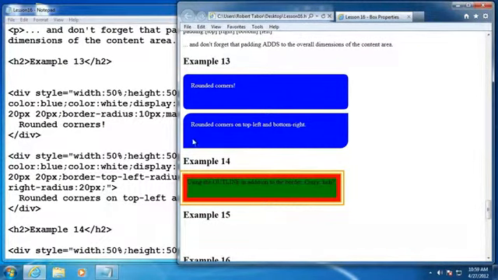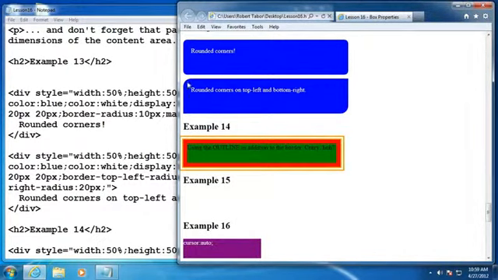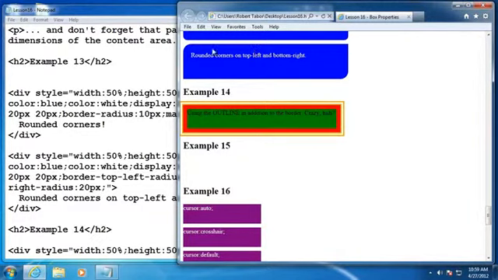And I see this used often in header sections to give a little stylistic flair, or in comment sections on blogs. Sometimes they'll use just certain corners to style it, okay? And that degrades gracefully, so if you were to open this up in a browser that wouldn't support that, it would just see square corners.